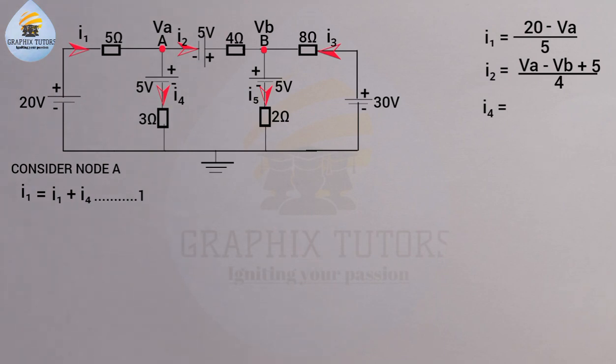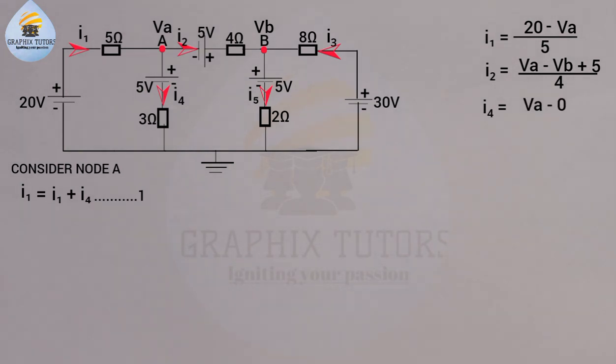Now we'll go to I4. Now the next thing is I4, let's look for I4. This is I4 we have here. Where I4 is coming from is VA, that is from node A, the voltage at node A, and it's going to what? The reference node, which is what? 0. It will be VA minus what? Minus 0.